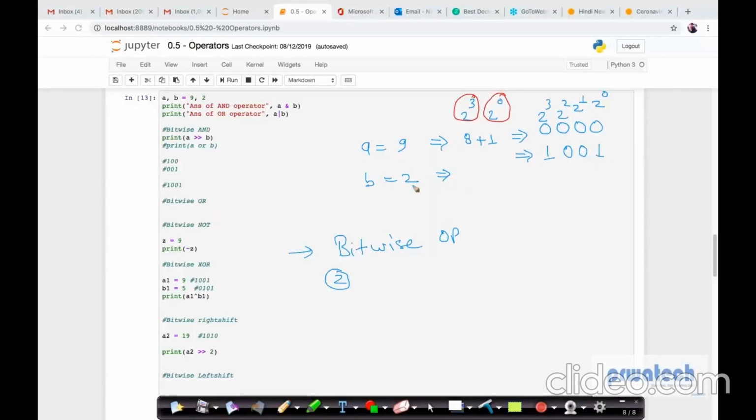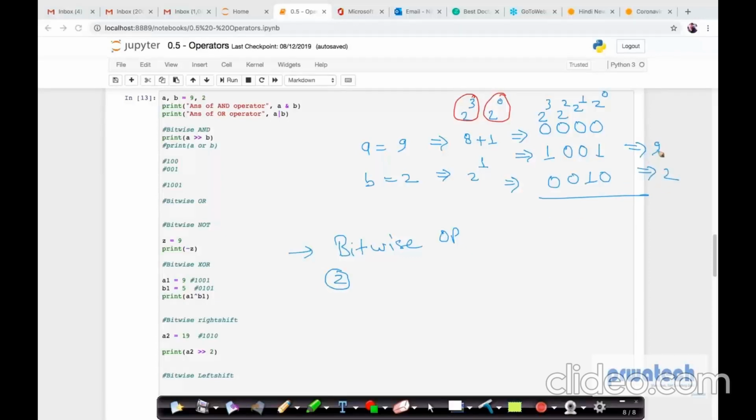And if you understand me now, for 2, it is just 2 to the power 1. If you map it with this, we have a value for this position only, second from the right and third from the left, right? So can I write this 2 to the power 1 as 0, 0, 1, 0? I can. First I converted my A and B. So this is for 9 and this is for 2.